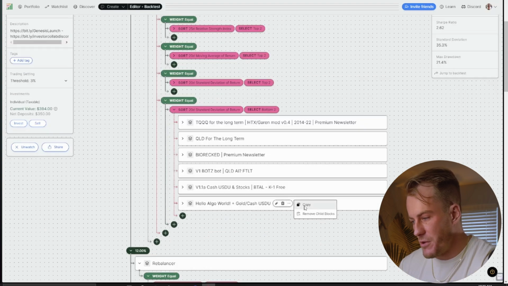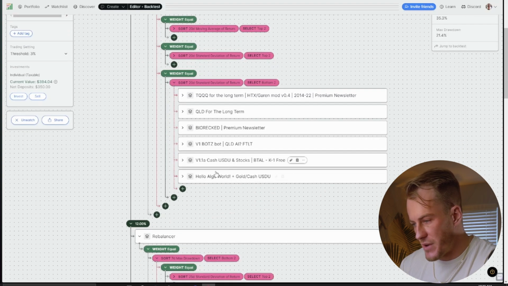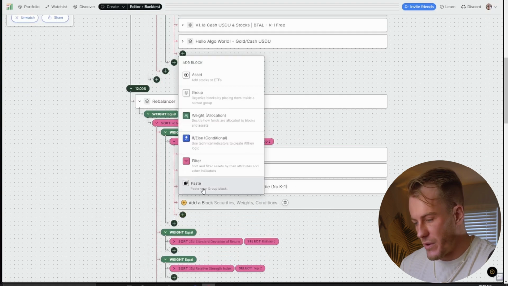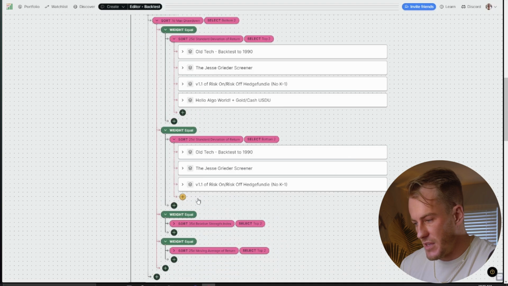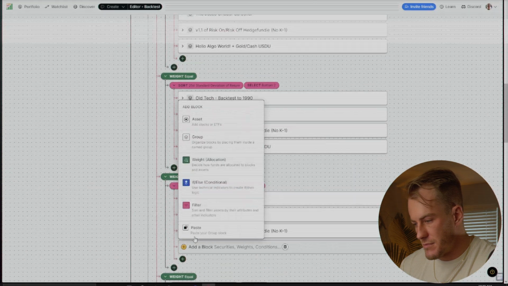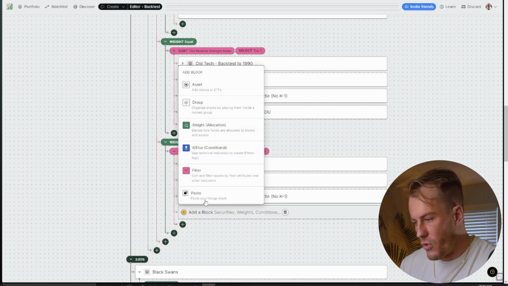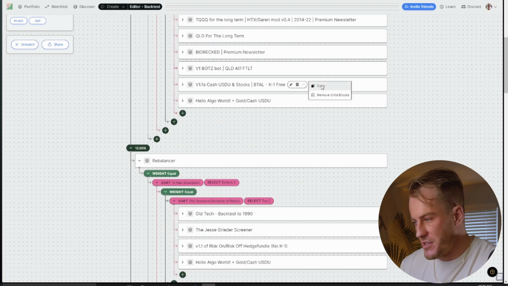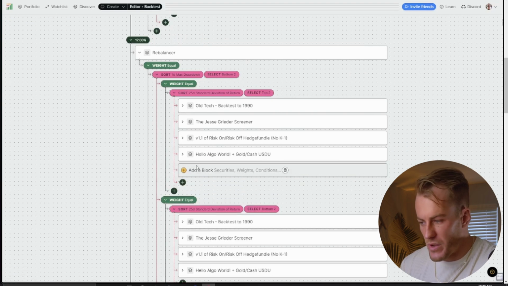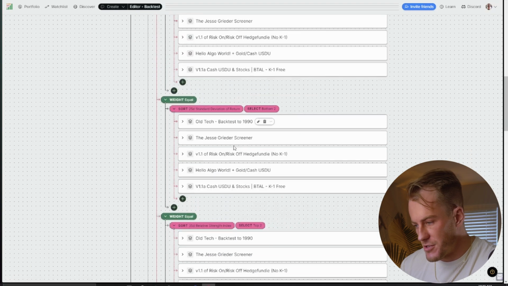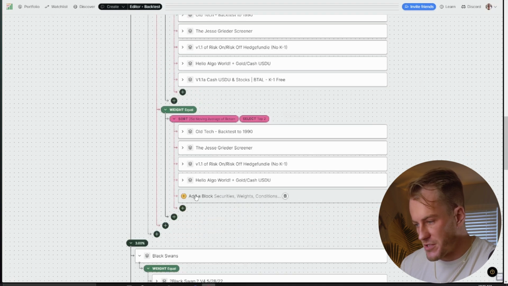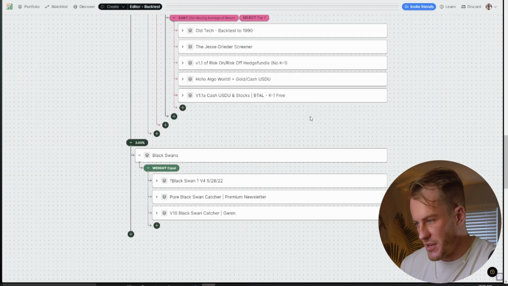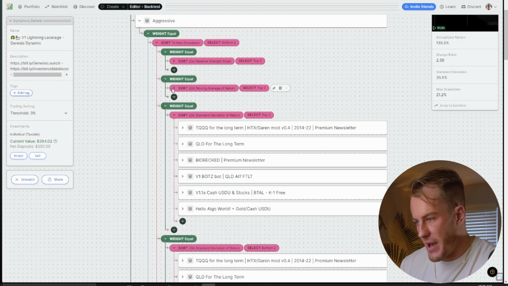Okay, I'm going to add a strategy in here. I'm going to copy this because I know this is a very low beta. These two strategies right here are very low beta. And in fact, I might be able to actually delete those from the aggressive, add them into here. Because the gold, the Hello Algo World and the Cash USD, these strategies are more like a rebalancer rather than an aggressive strategy. We'll try that out real quick. First, I want to see what they do in the rebalancer. Okay, they didn't change too much with the annualized.